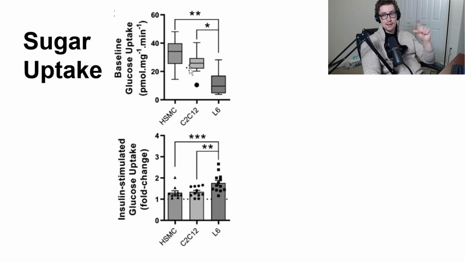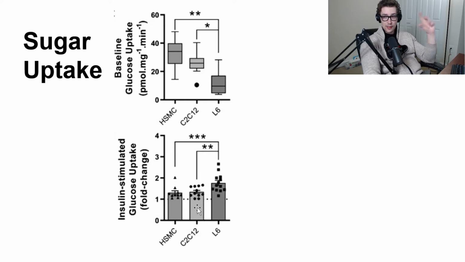However, the degree, what's known as the effect size, is much greater when you're talking about human skeletal muscle cells. And of course, it depends on which muscle cells you're talking about. But you can see, statistically speaking, that there is a difference between human skeletal muscle cells and L6 cells. There's greater similarity between the C2C12, so the mouse muscle cells, and the human cells when we're talking about baseline levels. So the big picture here is, one, that they all do the same thing, but two, the degree at which they do the same thing is different between the different conditions.